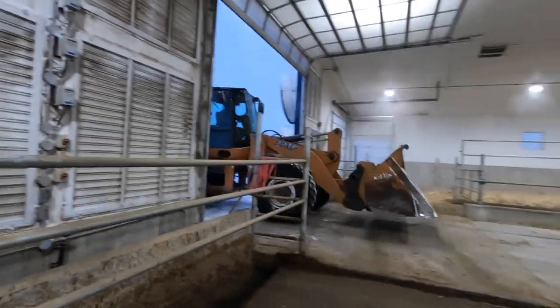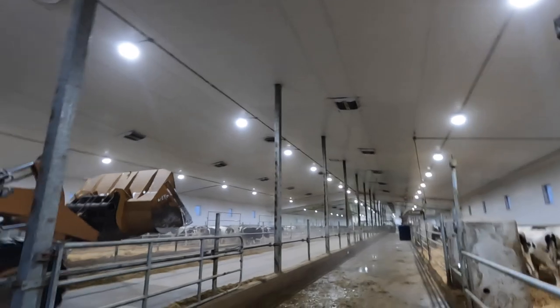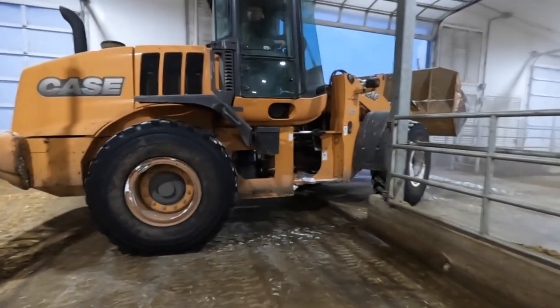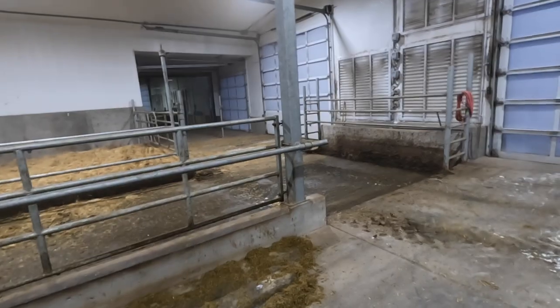Dad's driving the case loader into the pack barn now. We're going to try and get it in this manure alley — I don't know that we've ever done this before. It is going to be really tight to fit in here. We're going to try and adjust those inlets. Well, we're not going to get the case loader in that alley — it just does not fit. This area is too tight. So he's going to grab the New Holland. I told him they're the same size, I might be wrong. This is your typical father-son farming. He's going to grab the New Holland and see if it fits — I don't think it will, but could be wrong.